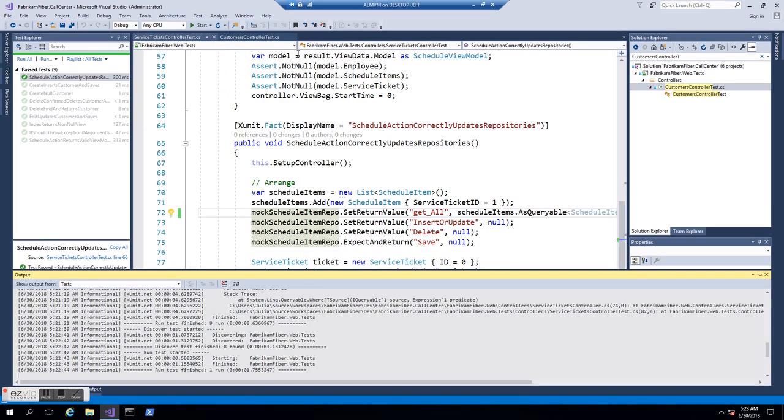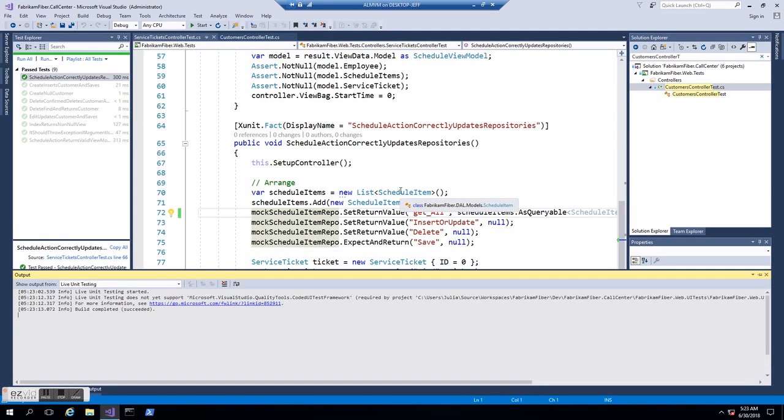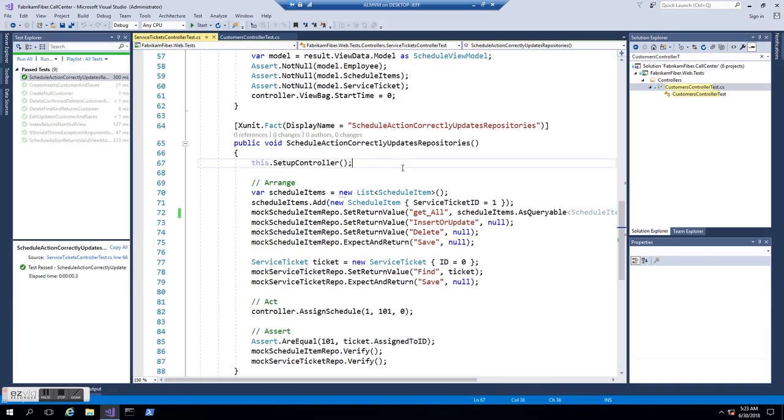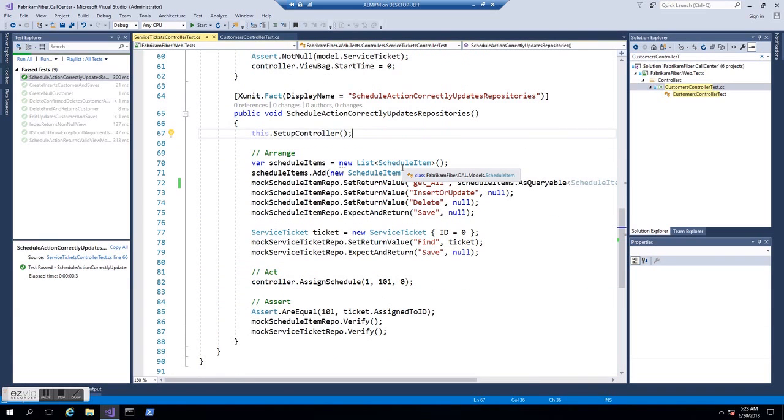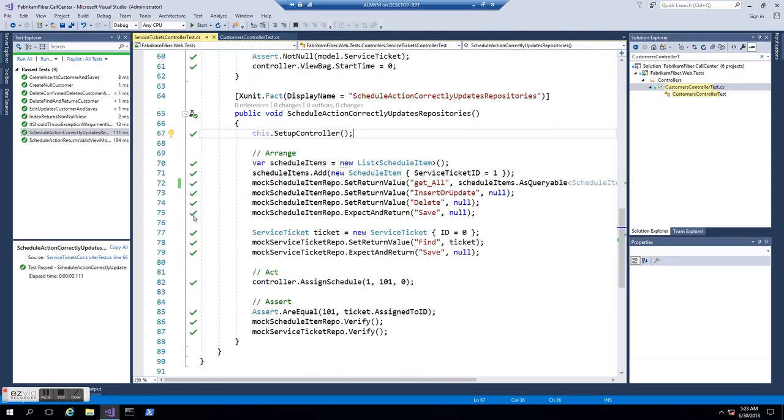The next thing I'm going to introduce you to is live unit testing. If you're familiar with client-side coding, where you make a change and it automatically tests your change, this is very similar to that. So once live unit testing is turned on, you'll start seeing these check marks or extra icons to the left. When you see this green check icon, that means this is currently passing.